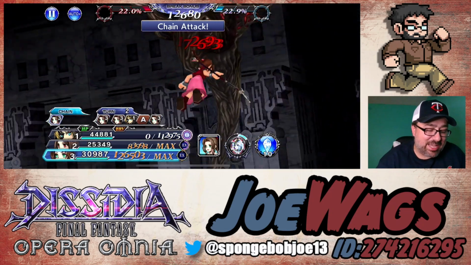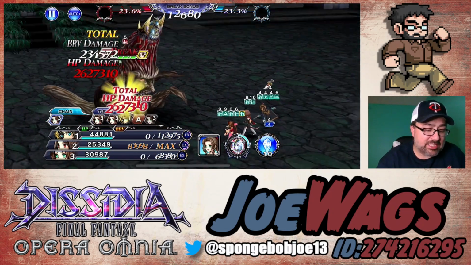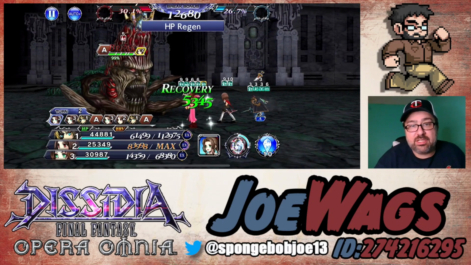And we can really see the damage in slow motion here. Sure, Aerith will swing through. And 2.6 mil, very good, right? And that was only with one character in on the launch. So his EX, let's talk about that.